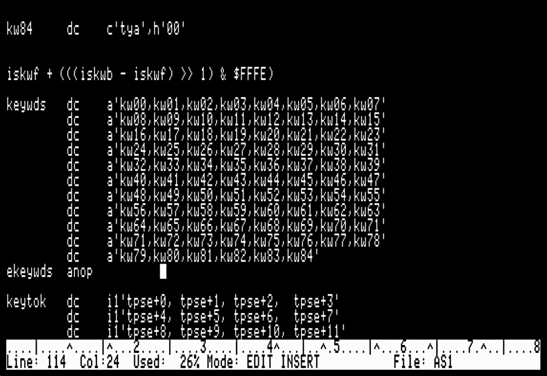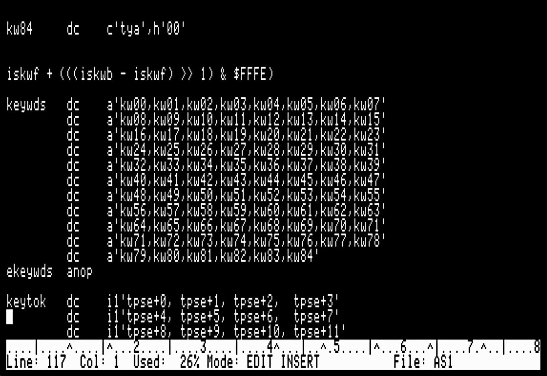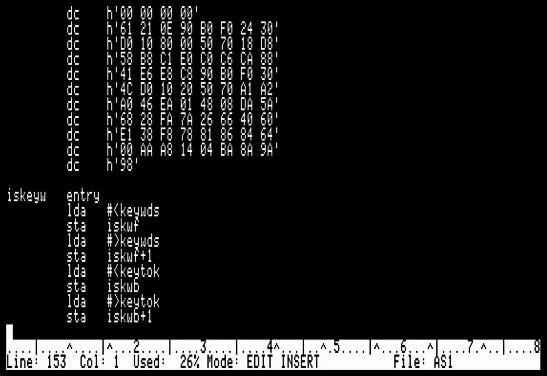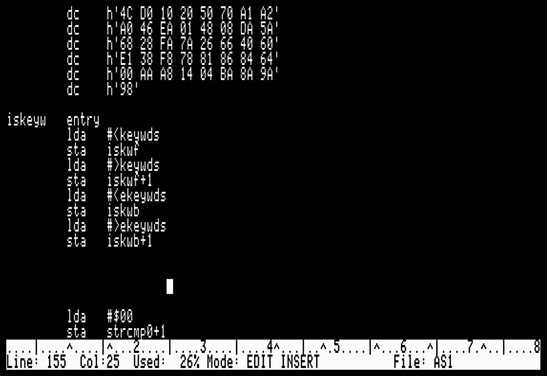All right. I still think I'm going to leave this here because that's better than using keytoke, because now I can put stuff in here if I want to. I don't think I will, but it's available. So, right, just change it to end keywords.